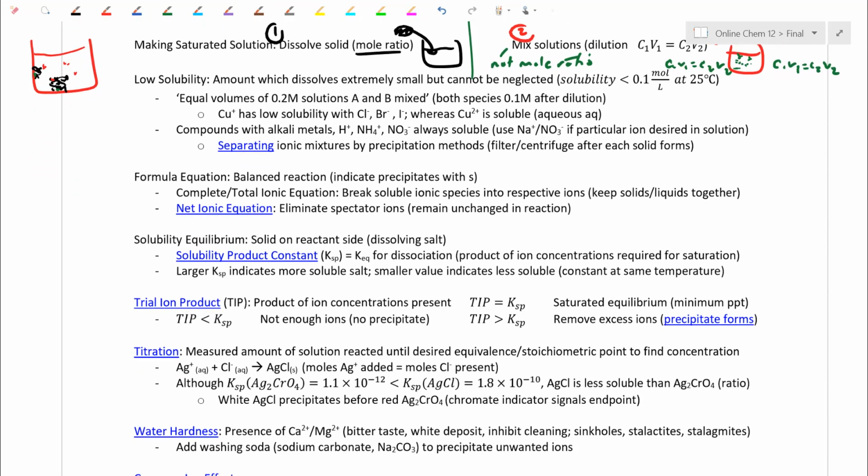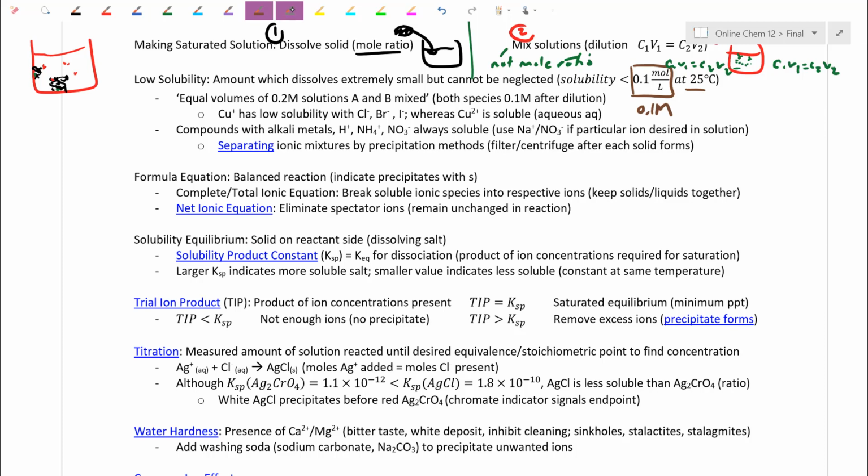On our solubility chart, we just arbitrarily defined a solubility limit. Something is low soluble if it dissolves less than 0.1 molar. This is completely arbitrary. If you manage to dissolve more than that, we call you soluble. Anything less than that, even 0.09 molar, means you dissolve so little, given the temperature of 25 degrees, that we refer to it as low soluble.